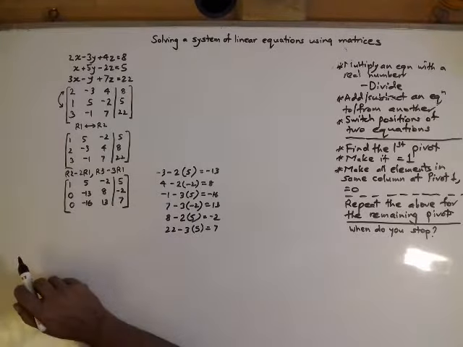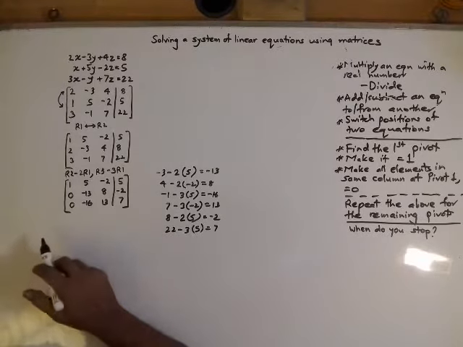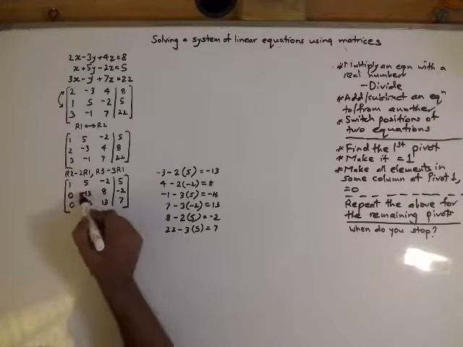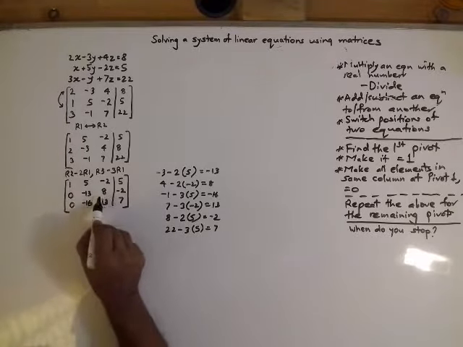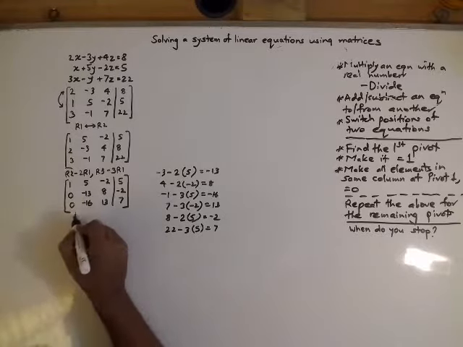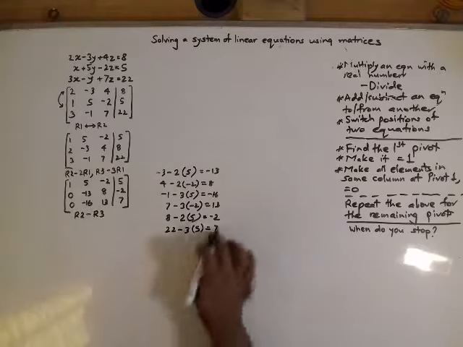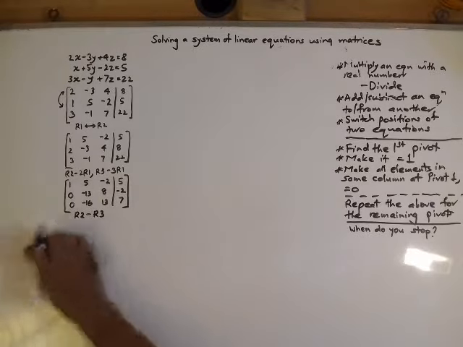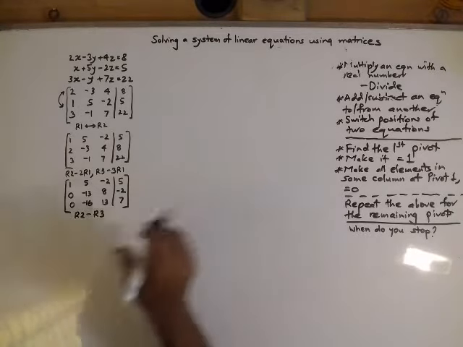Now let's look at what we can do. We have to go to the second pivot now. The second pivot position is clearly this. Now I can actually divide this by minus 13. But let me try something else. Let me try R2 minus R3. This is just to demonstrate that there are multiple ways of reducing this matrix. We just need to adhere to the steps in the algorithm.